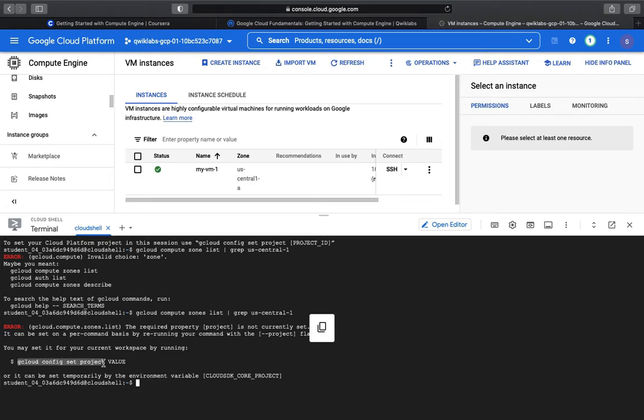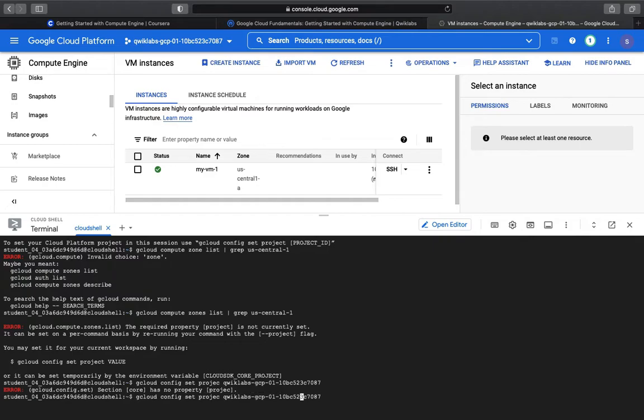Copy command C, command V, and my project value is, so this is my project value. Hit enter. Sorry, again a spelling mistake. Sorry about that. This should be project. Enter.